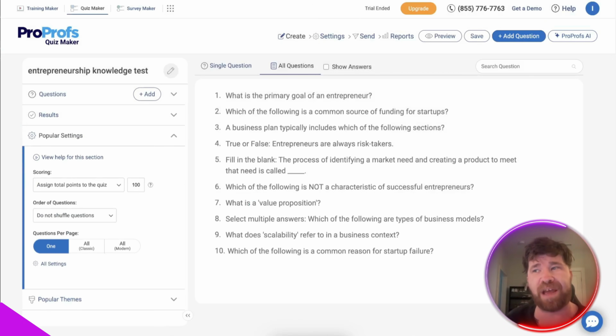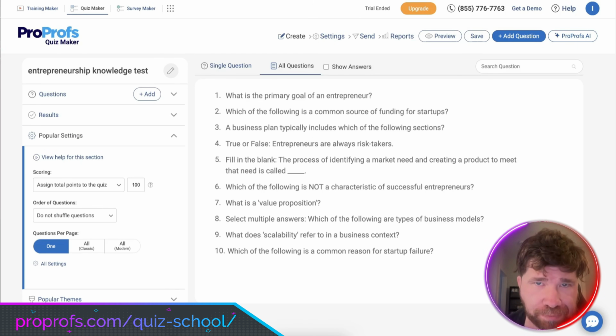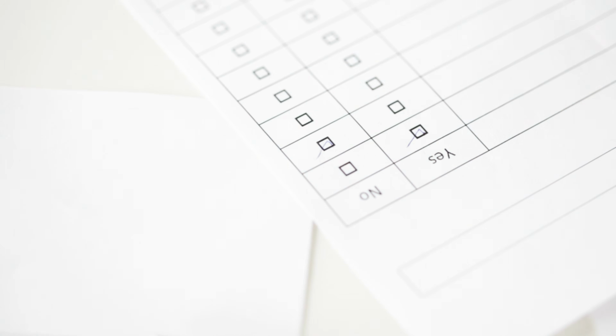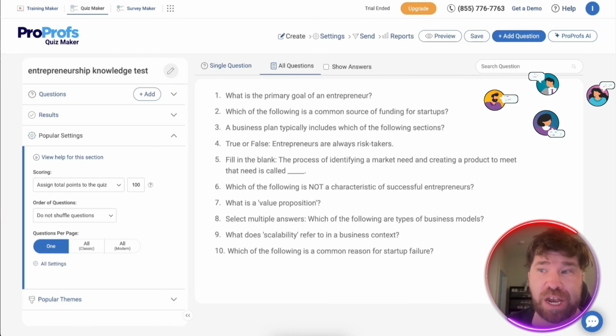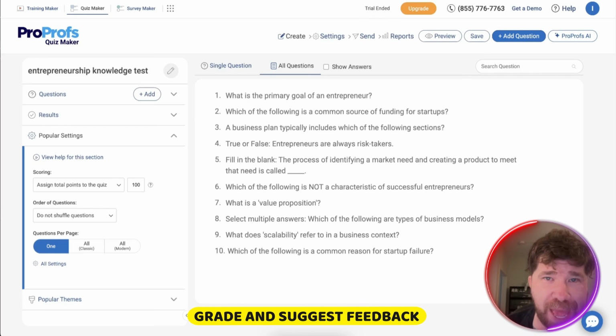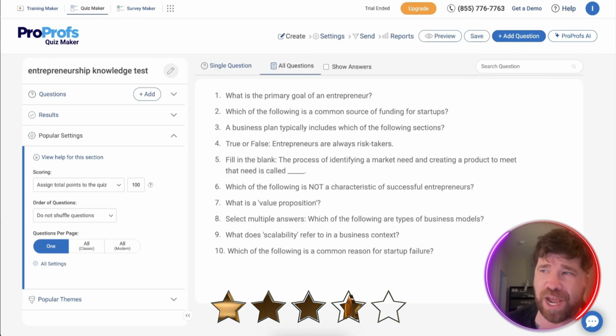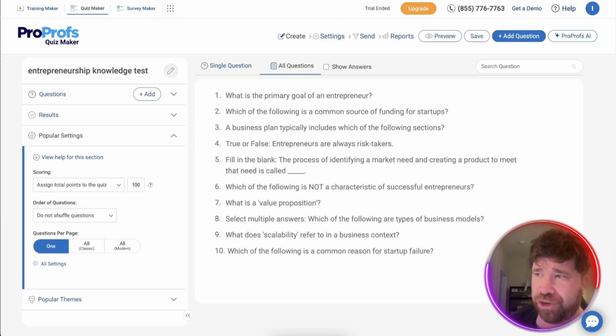Technically, the platform automatically grades the quizzes in real time. That removes the need for any type of manual review, reviewing one by one, so it removes that for your entire team, which is great. It can even grade and suggest feedback for essay type questions. So if you are an instructor, regardless of the industry or whatever you're using this for, you can get feedback for essay type questions. The instructor, such as you, can adjust the score and the feedback for essay questions before actually releasing the report to the quiz takers, which is actually pretty cool.